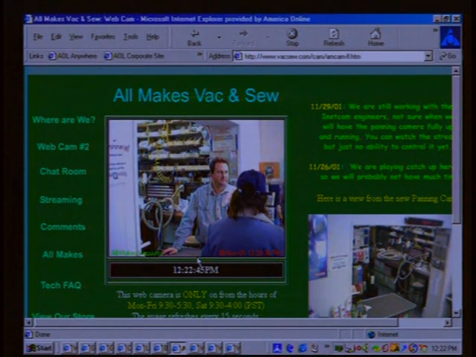Show me one more. Well, people like to have cams at the babysitter's or the nursery school or the veterinarian. Keep an eye on your kid when you're at work. So what is this? Well, you can keep an eye on your vacuum cleaner while it's being repaired. So it's you brought your vacuum cleaner in to get repaired. Is the guy really banging it with a hammer, or is he fixing it? Well, that's nice of this guy to do that.